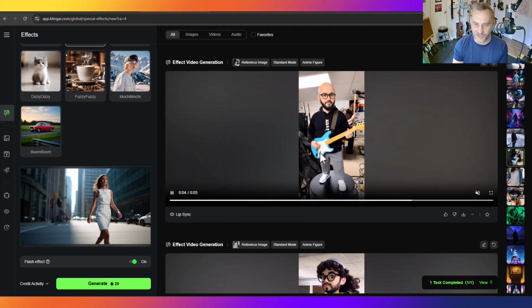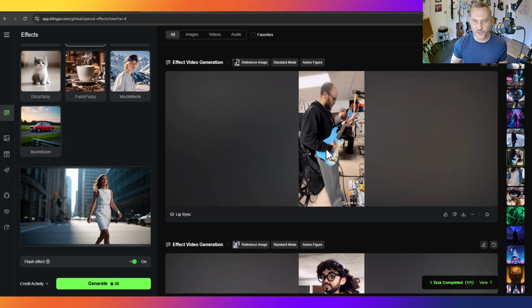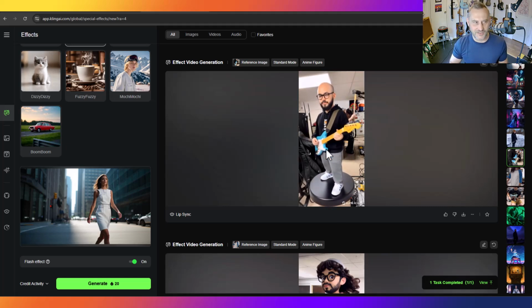It looks good. Again, a Stratocaster in his hand where it didn't start out as a Stratocaster. It's a different shape guitar. But hey, only I'm going to really notice those kinds of details. But this one I think looked pretty accurate to him. Got his glasses, got his beard just right. And if you notice, the hand is still playing, so it's like an animated figure, which is kind of fun.